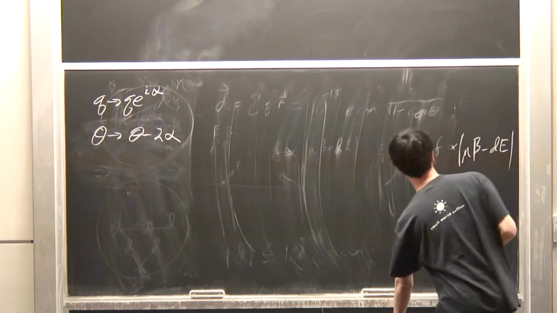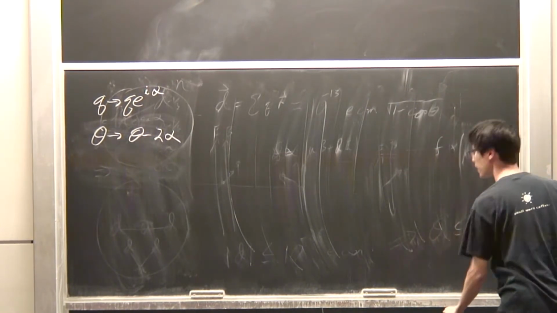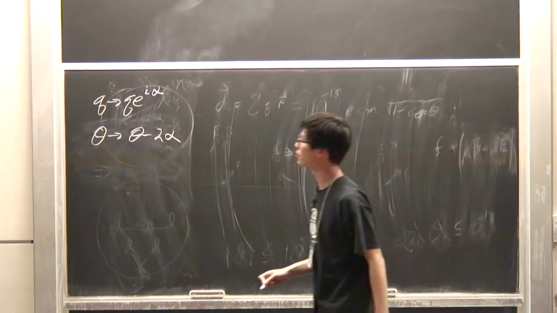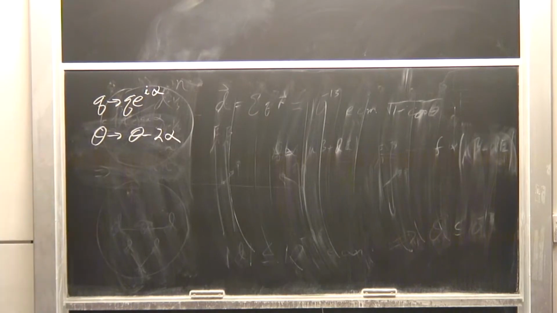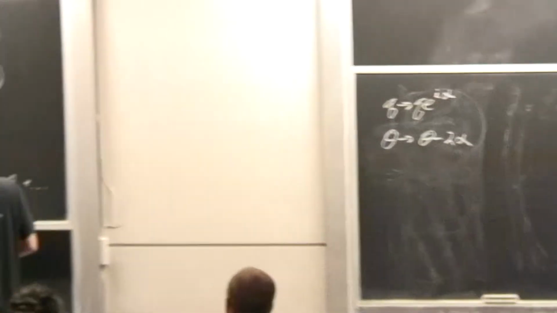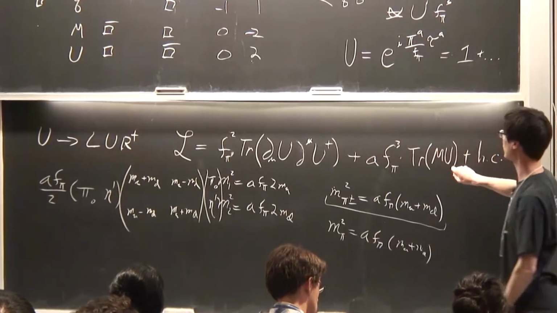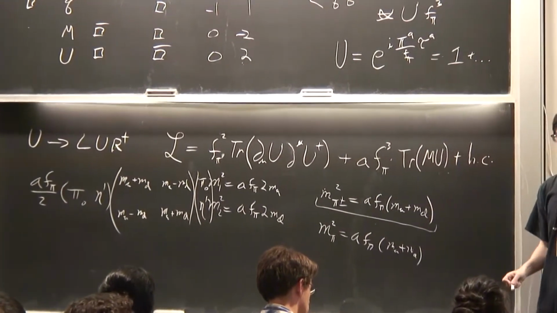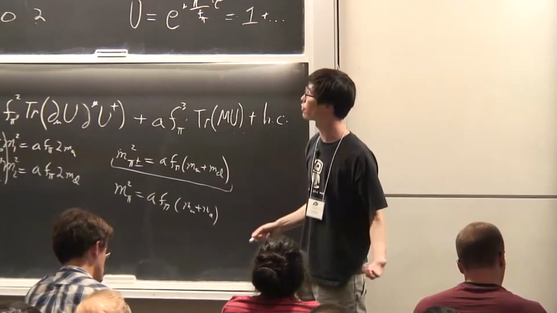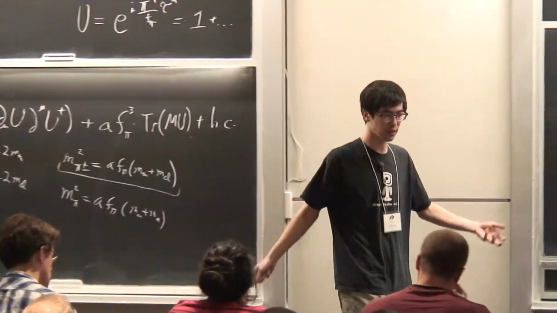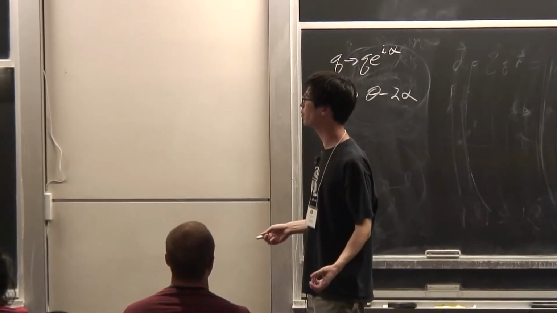OK, so what is this going to teach us? The first is that because U1A is not a good symmetry of the theory, over here we're going to have to write down, in addition to this mass term, a term that gives a mass to the eta prime, right? That represents the breaking of this anomaly being actually a bad symmetry. You might wonder, OK, so how do we do this?